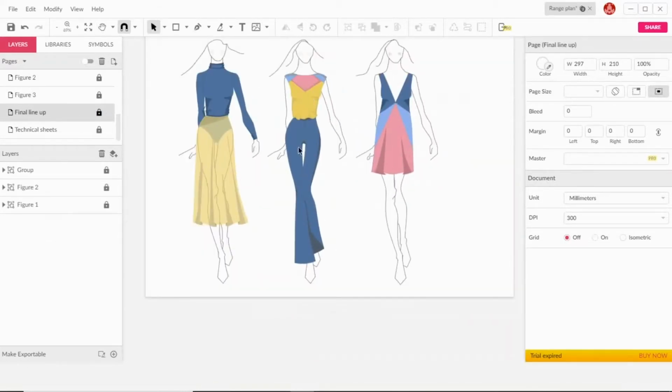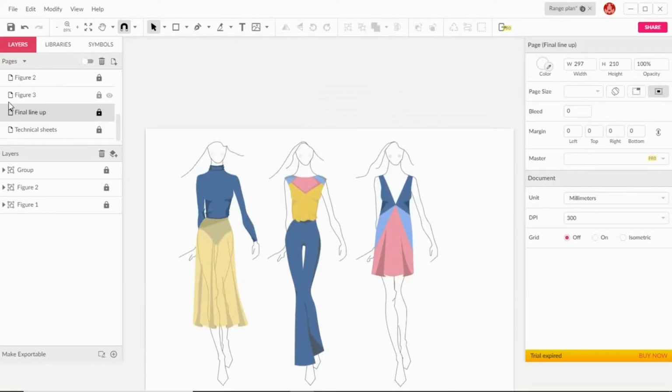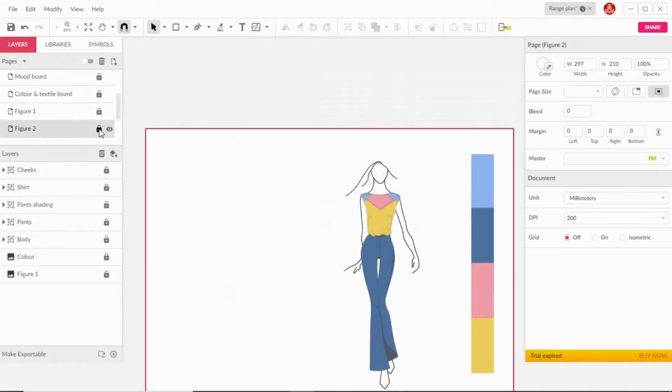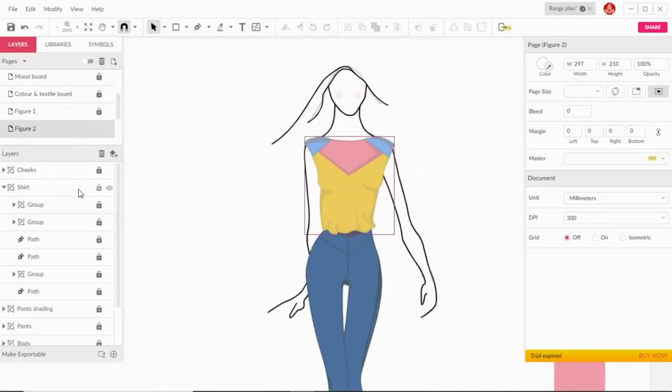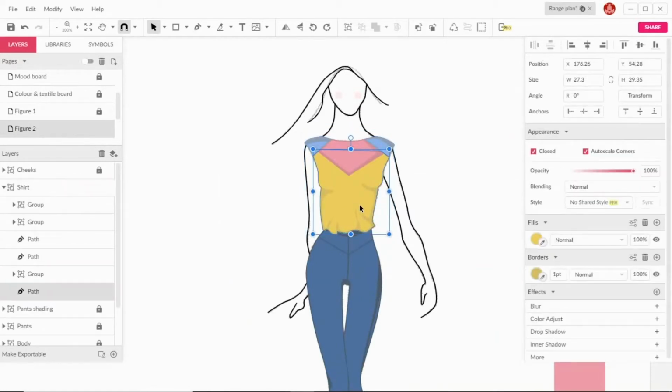I'm not so sure about this outfit, to be honest. I like this one. I like this one a lot. I feel like the yellow is a bit too much. But as you can see, now I can look at my final lineup and I can say that I don't really think this belongs with these 2 looks. And instead of redrawing it by hand, I can just quickly go back to my figure, this one, and I can unlock the shirt and I can change the color.